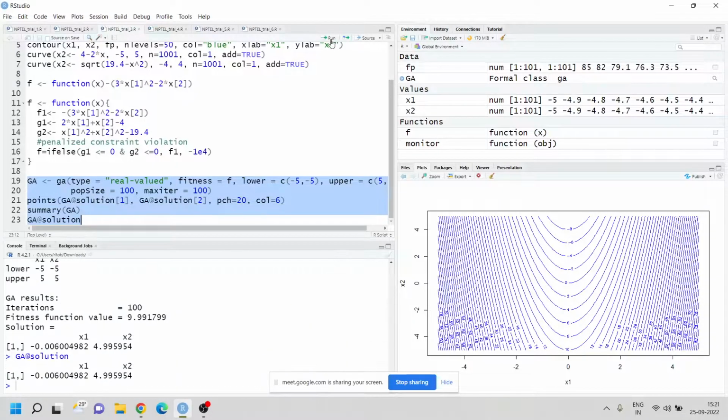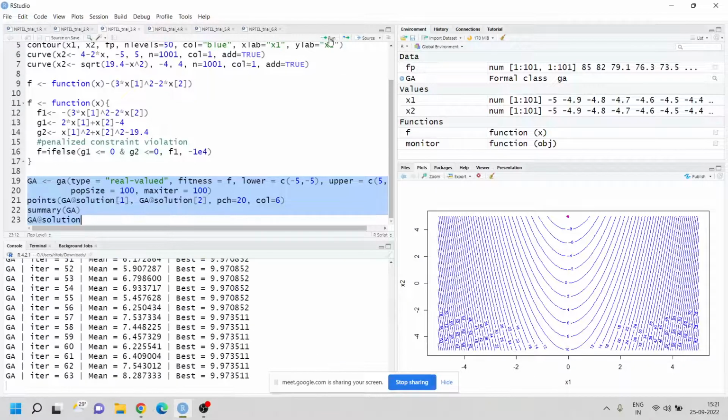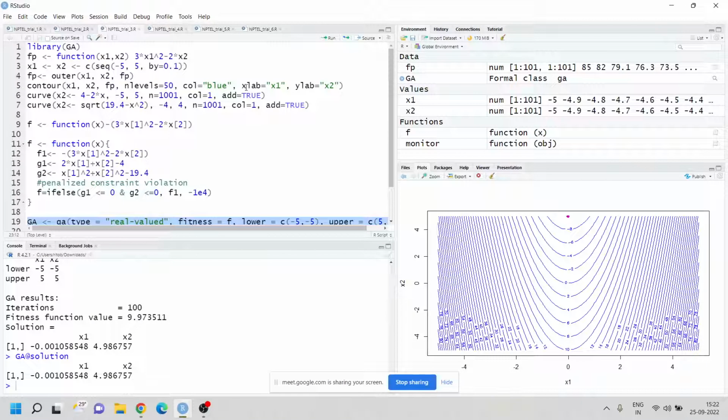We just have to be careful with the upper limits, lower limits, the function expression, and the parameters that you choose. I can run it multiple times and see. Probably it will be close to 0 and 5. So you are getting that. And let's solve the constraint part of it.